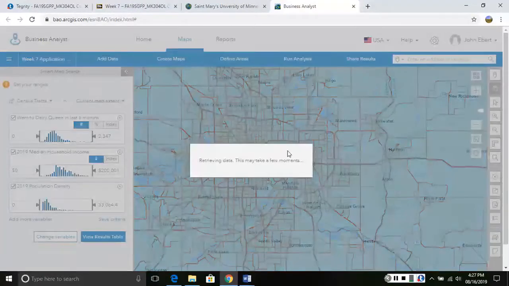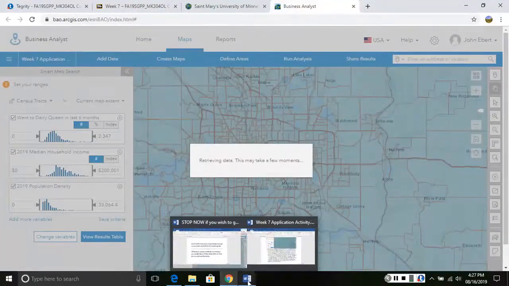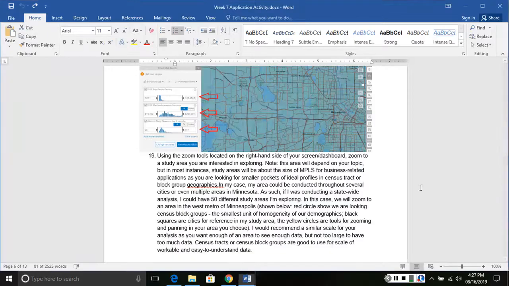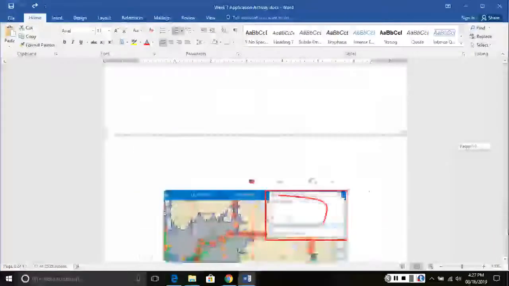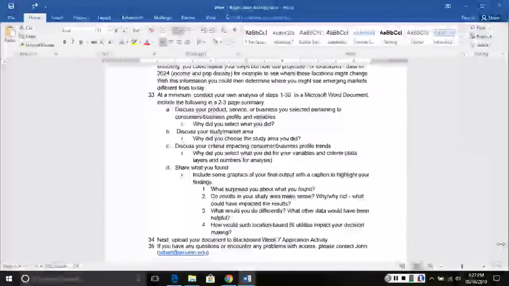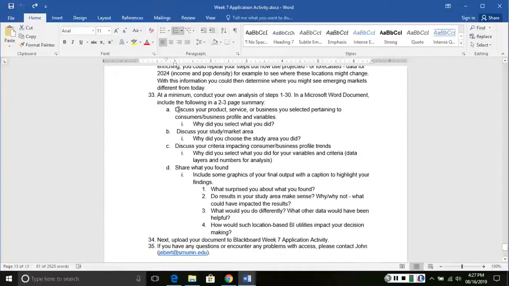So as you're thinking about how this would fall into what our output would be, let me just come down here to number 33. So we're almost there. So right off the bat, we have our 4 to 5 variables. And so we've done that. So for you in your approach, you will identify 4 to 5 variables similar to what we did. And then next, we're moving into our study area. And that's the step that we're on right now in and around the metro.